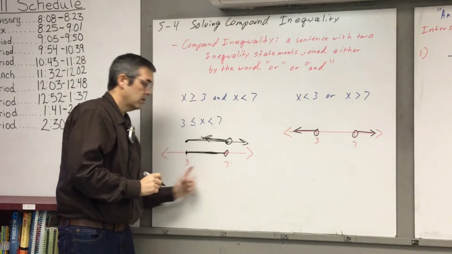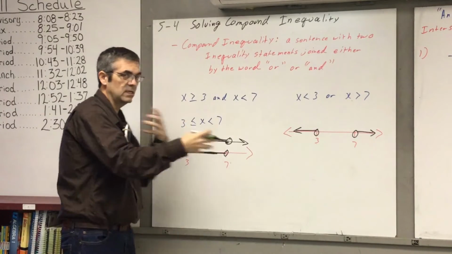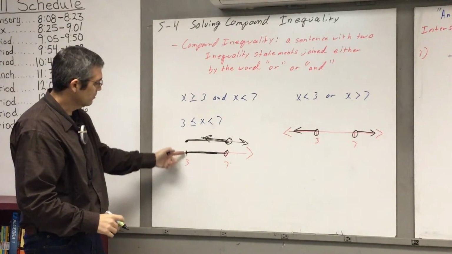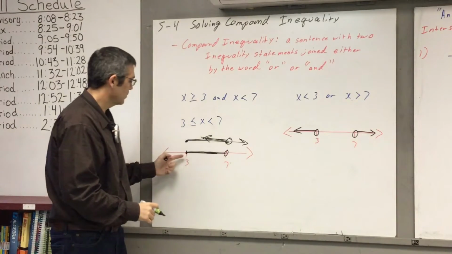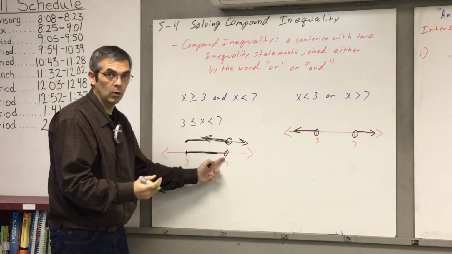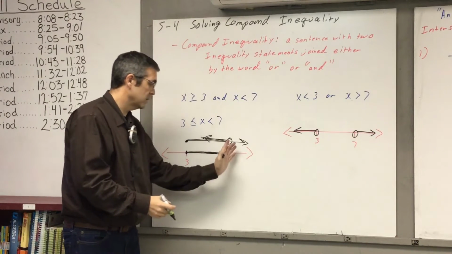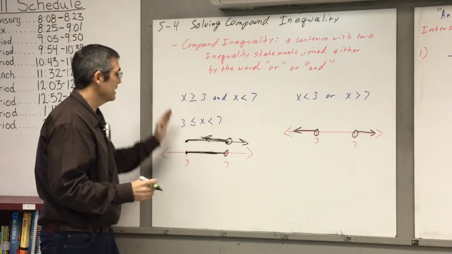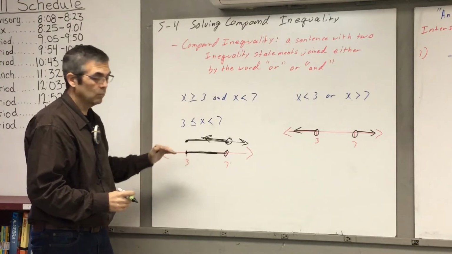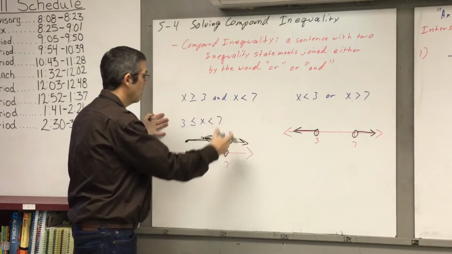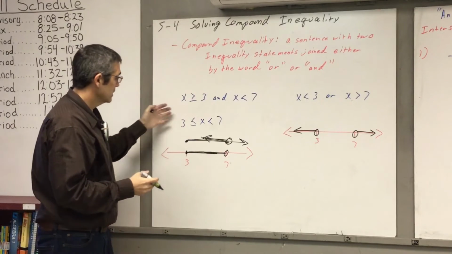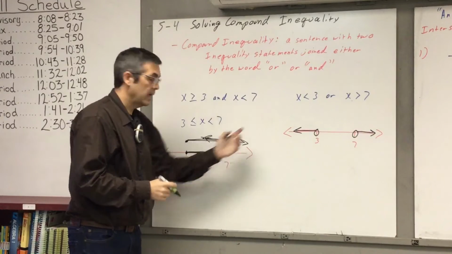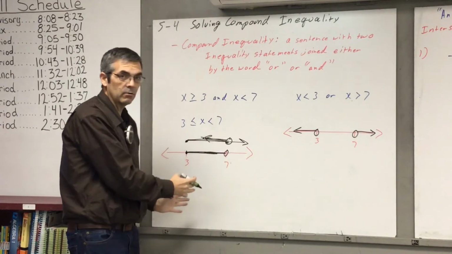So we have our actual number line here that I put on, but I just wanted you to see how we actually graphed it and how we got to this point. So you have the 3 going that way. Everything from 3 up to 7 works, and that makes this a true statement and makes it work for our problem here. So when you're looking at this, that's what you're looking at. Now that's the "and" statements, right? Both have to work, and it includes everything in between there, and that's how you graph that.